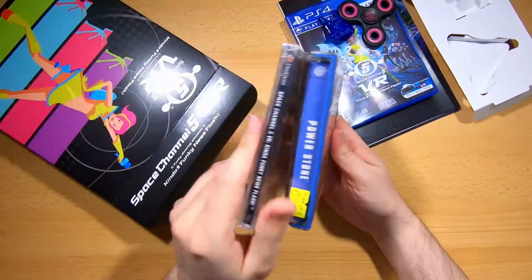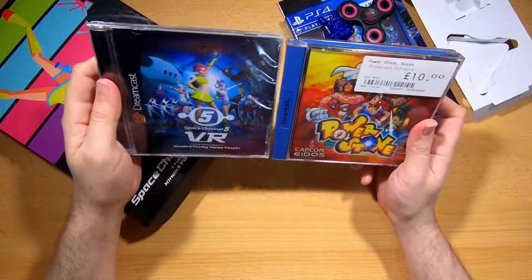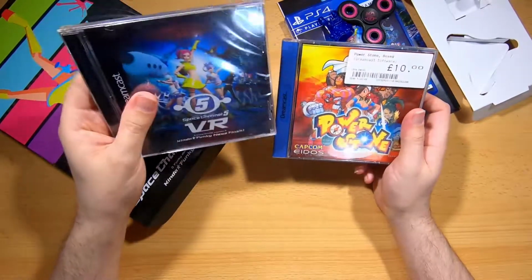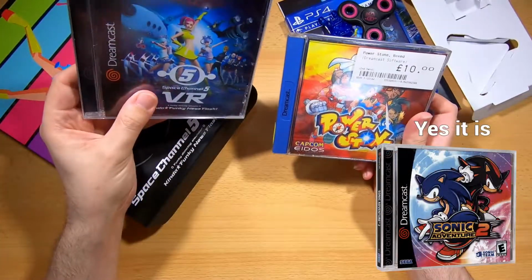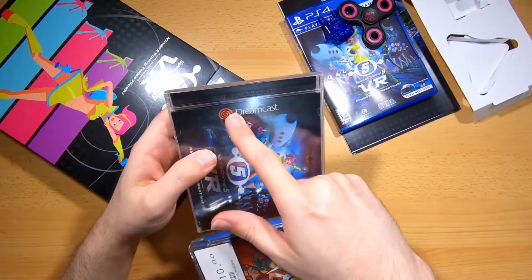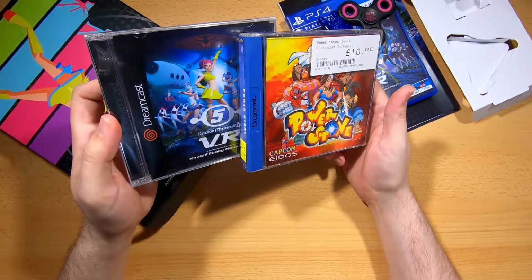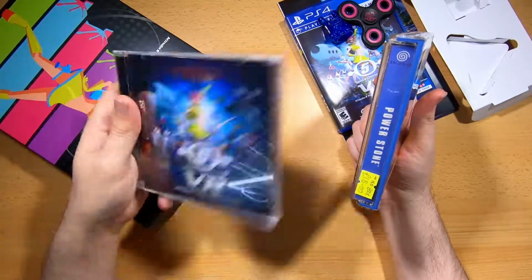It's much thicker, and it's got the blue spine on there and everything, and this is likely to be more... actually, I don't know. I'm going to have to look it up. But is this a bit more like the American jewel cases for the Dreamcast? I mean, actually, it is more American because it's the red spiral for the logo as opposed to the blue one that we have over here. But yeah, very big difference. So it's not really a jewel case, it's just a CD case. Still, nice to put in with the others.